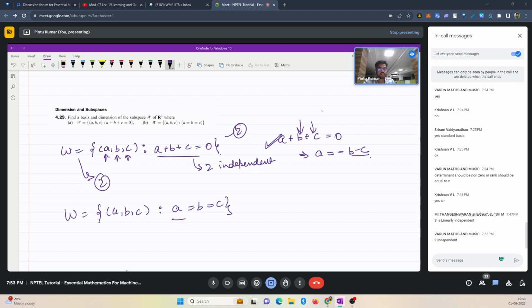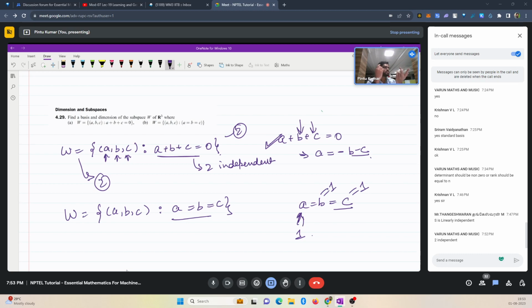So the condition that is given to you over here is A is equal to B is equal to C. Let's say you fix something, A. So let's say you took A is equal to 1. As soon as you take A is equal to 1, your value to B gets assigned equal to 1 and value to C gets assigned to 1.